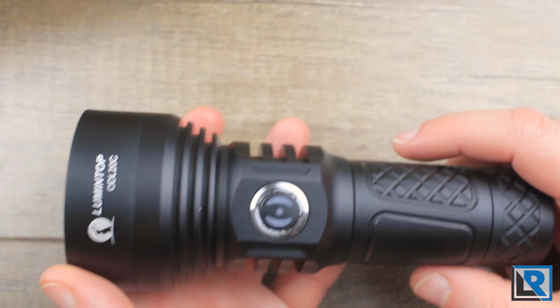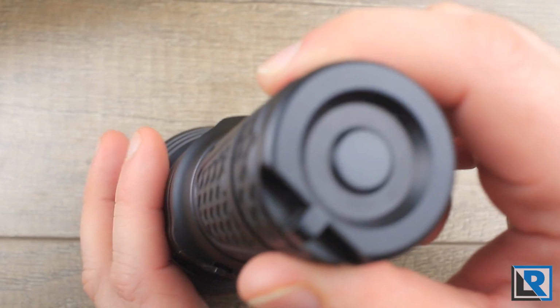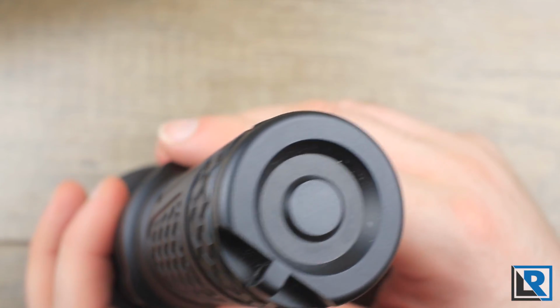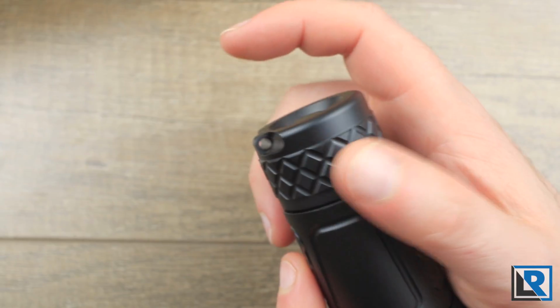It's made of aluminum and is hard anodized black with a mostly satin finish. The tail cap has a pretty deep recessed groove in there, you can see. You could fit a magnet in there, but good luck getting a little magnet like that to hold 400 grams. It does feature a spot for a lanyard that you can see there.